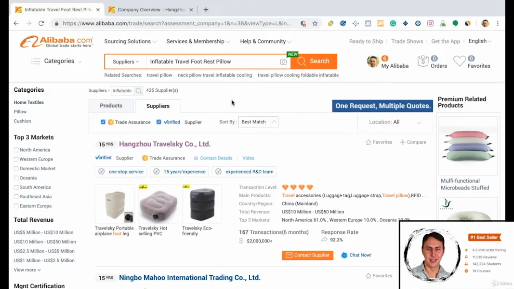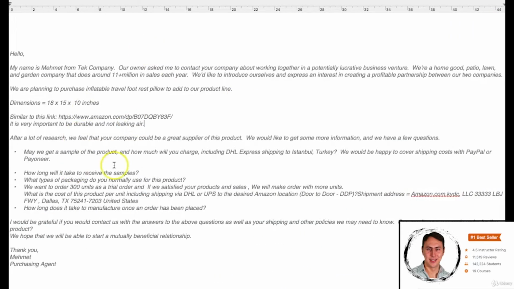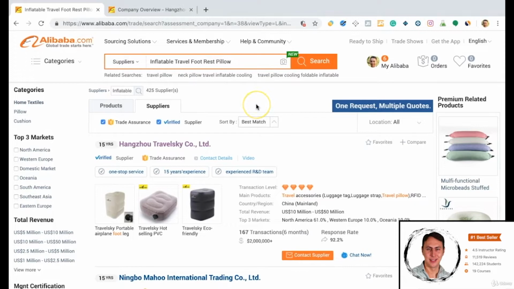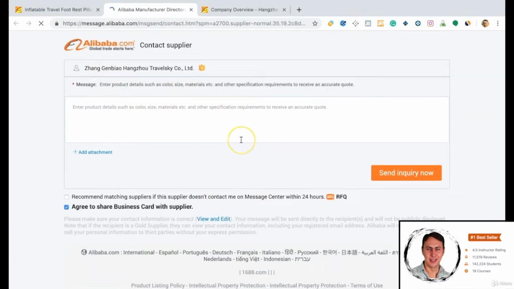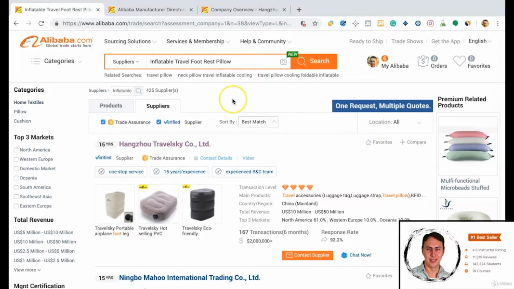Alright. Let's say you find 100 to 200 suppliers. How could you send this message to all of them at the same time? Normally we are doing that one by one, like this. There is a Contact Supplier section on the page. We are clicking there, then the system directs you to contact the manufacturer via Alibaba. It is necessary to copy-paste our template text that I prepared before here.